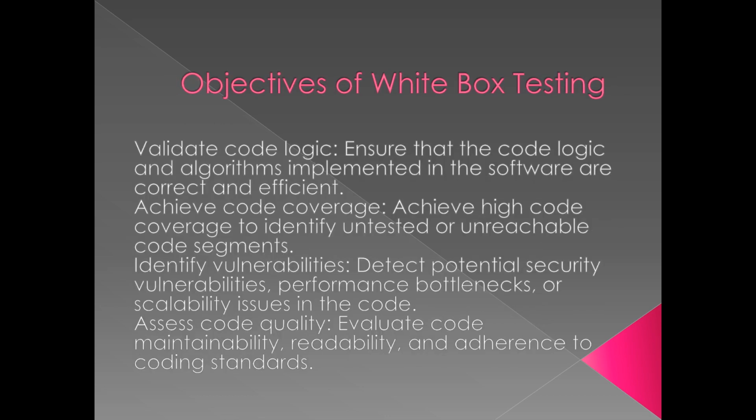Objectives of white box testing. Validate code logic. Ensure that the code logic and algorithms implemented in the software are correct and efficient. Achieve code coverage. Achieve high code coverage to identify untested or unreachable code segments. Identify vulnerabilities. Detect potential security vulnerabilities, performance bottlenecks, or scalability issues in the code. Assess code quality. Evaluate code maintainability, readability, and adherence to coding standards.